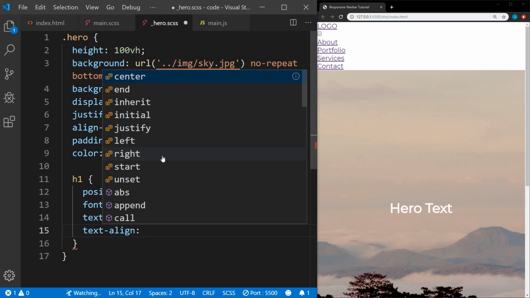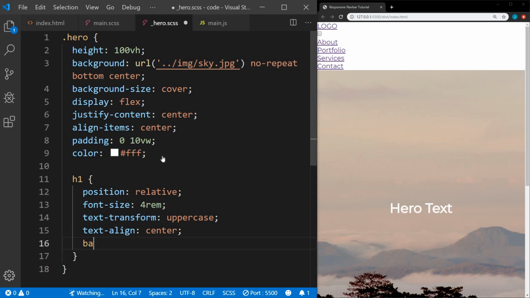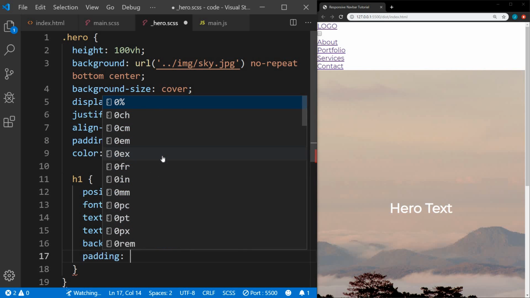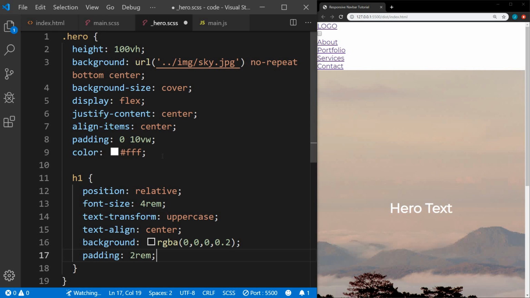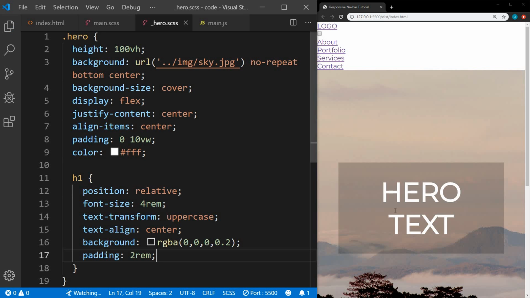Text align to center. And we'll set a background on here to rgba(0, 0, 0, 0.2) on the opacity. Padding is going to be 2 rem all around. All right, let's save that and see where we're at. That's looking interesting. We're going to do a little bit more to that though.